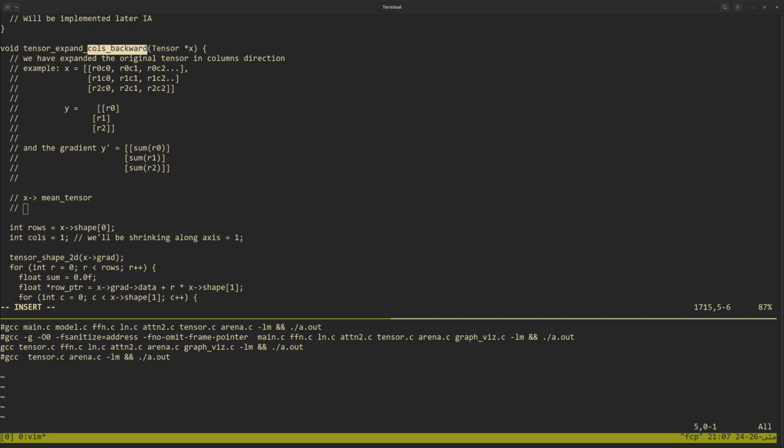What exactly is wrong here? Expand columns, right?